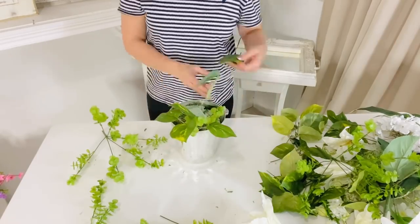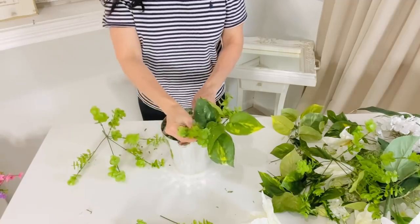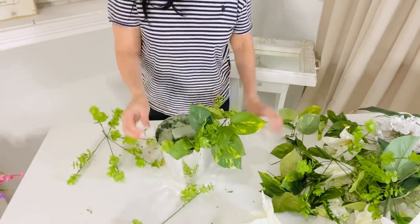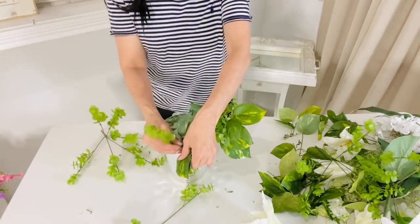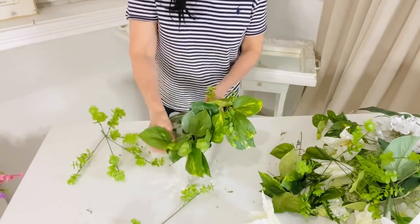I have some of the leafy greenery from Dollar Tree, and then also some of this spiny one, it almost looks a little bit like a eucalyptus greenery. I'm not for sure. It just says greenery on the tag. But anyway, I'm going to alternate the fluffy greenery with the smaller greenery, and you want to bunch them really close together.